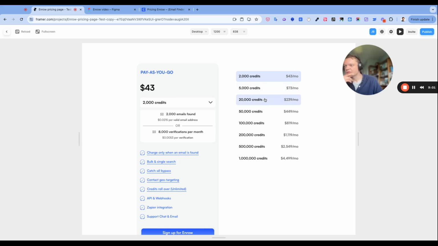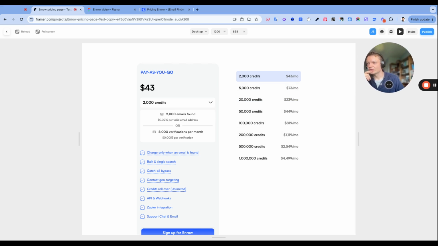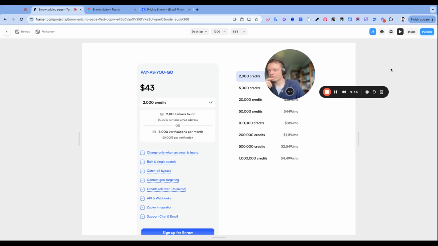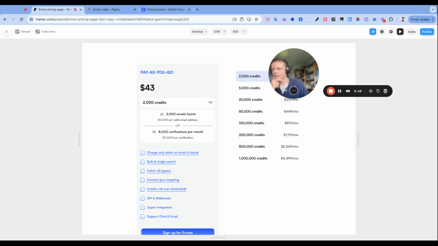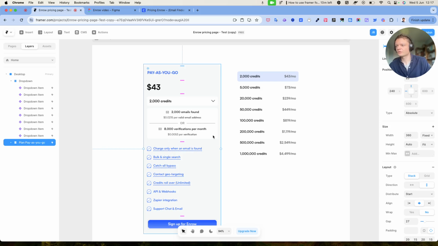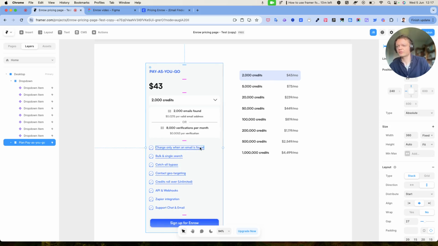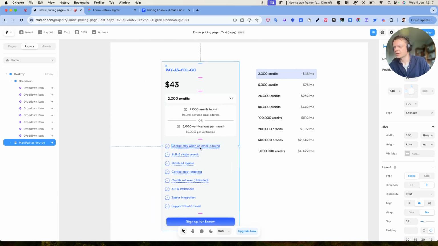We have the hover state that we want, and when we click on it, we have what we want basically. So that's the first step. Now let's dive into the second.